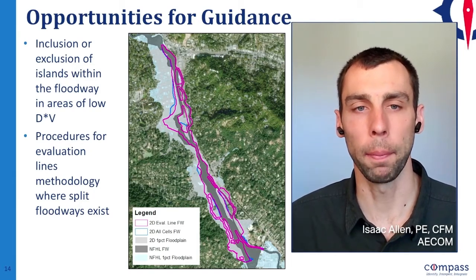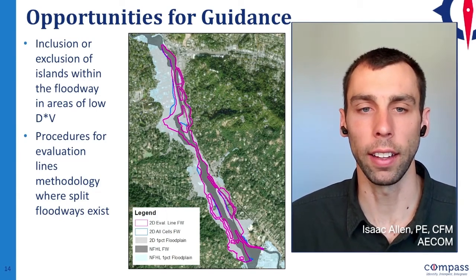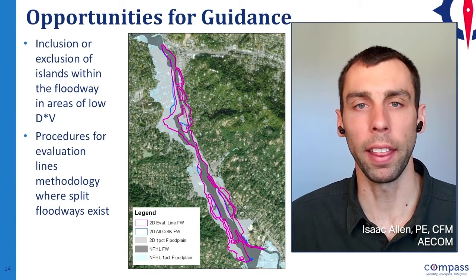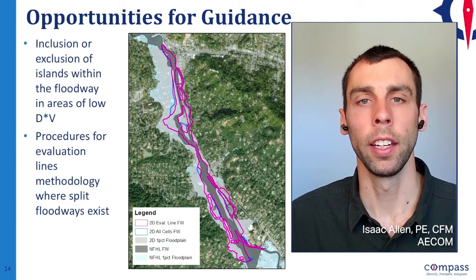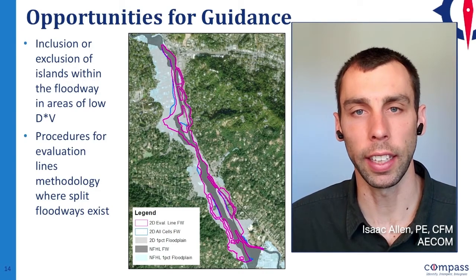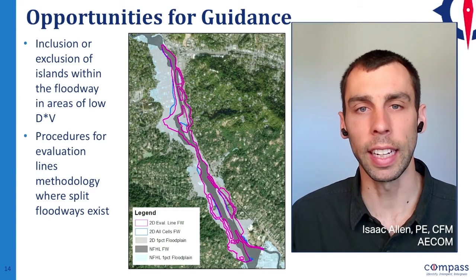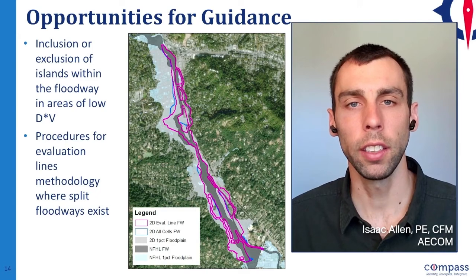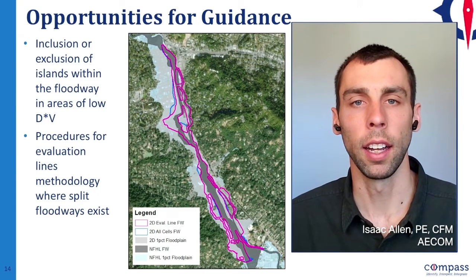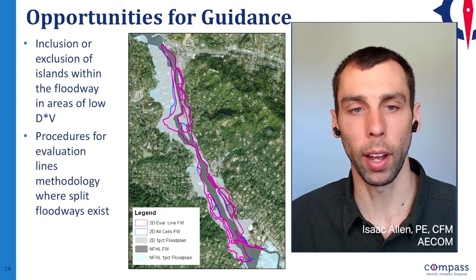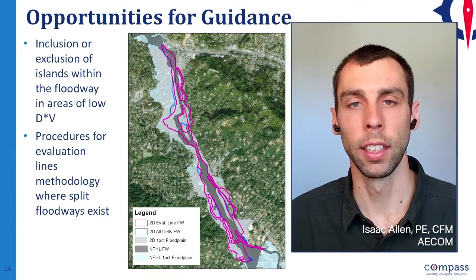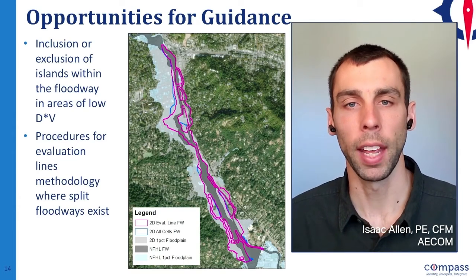One major question that came up is surrounding floodway islands and the inclusion or exclusion of islands within the floodway. When using the depth velocity approach as your method for setting initial encroachments, you could identify some limited conveyance areas within the middle of your floodway. In these areas, a decision has to be made whether or not to include or exclude them. Largely, this will depend on a community's decision on how they'd like to manage the floodway, but presents an additional topic of conversation related to 2D floodways and whether or not specific guidance should be set on including or excluding these areas.